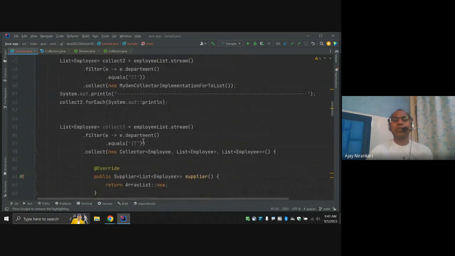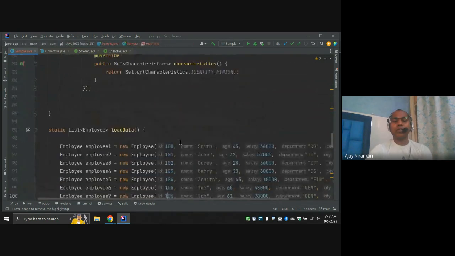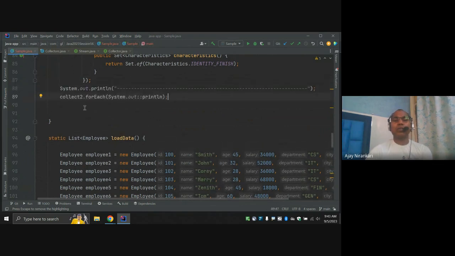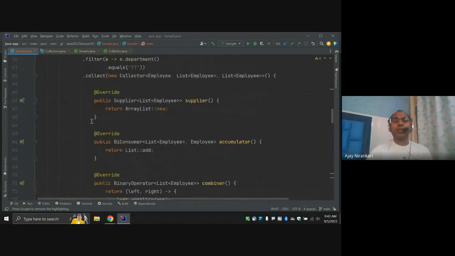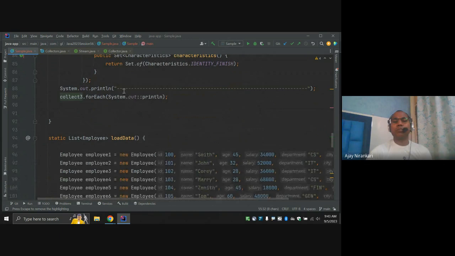Just copy and paste two lines here and demarcate here, say collector 3. Okay, we have a collector 3 here, right? This is by anonymous class.